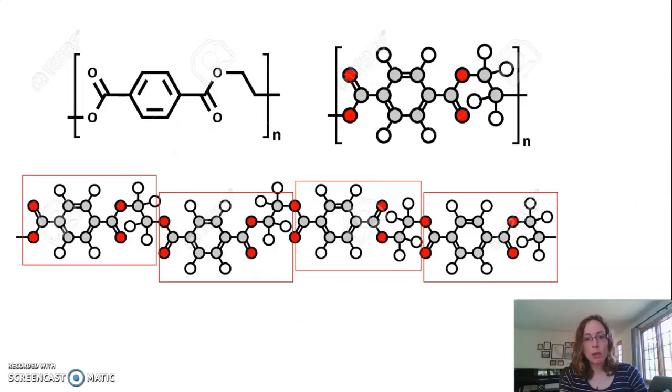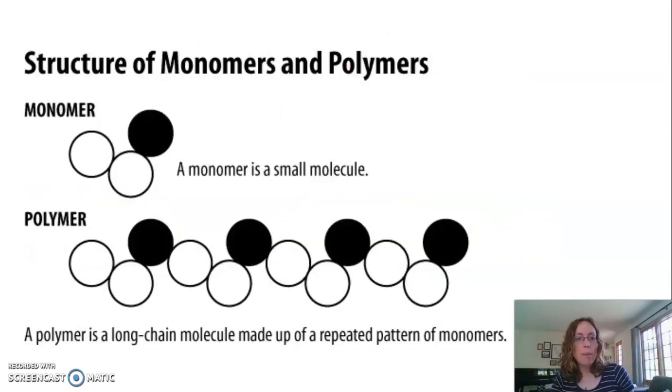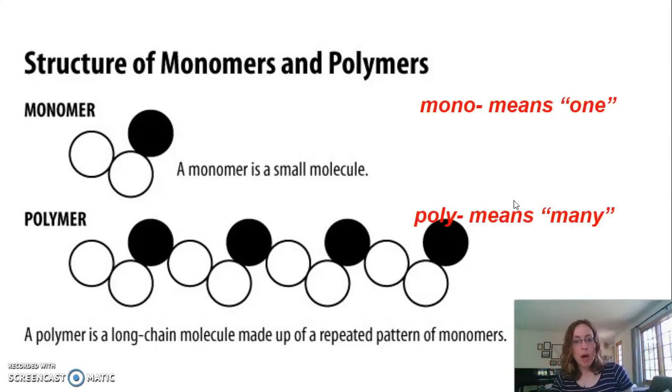That's what we saw in this picture, that there can be smaller building blocks that join together in repeating long chains to make a big molecule like plastic. So a monomer is a small molecule that can then form into a long repeated chain, which we call a polymer. You can remember these words because mono means one and poly means many. So a monomer is one single building block, and a polymer is a long chain with many of those building blocks repeated after each other. So go ahead and write these definitions down, and as we move forward in the lesson, we'll see how this applies to biochemistry.